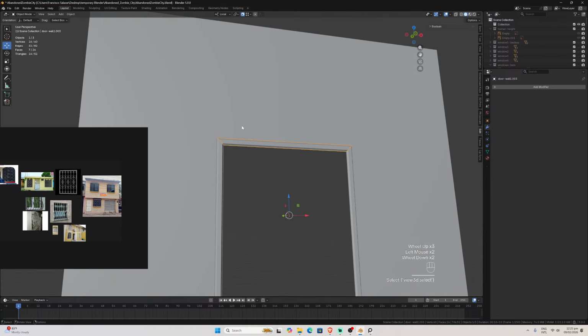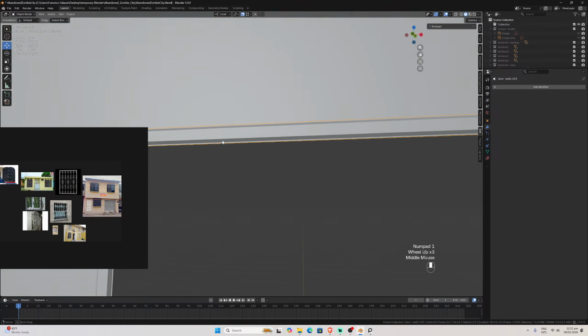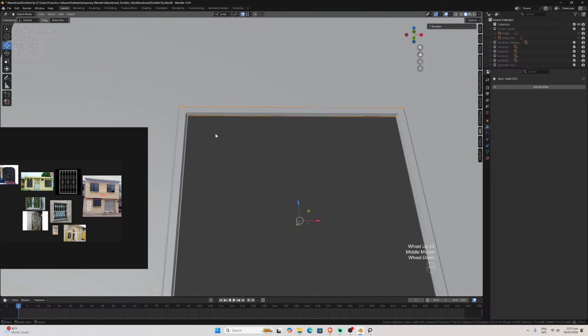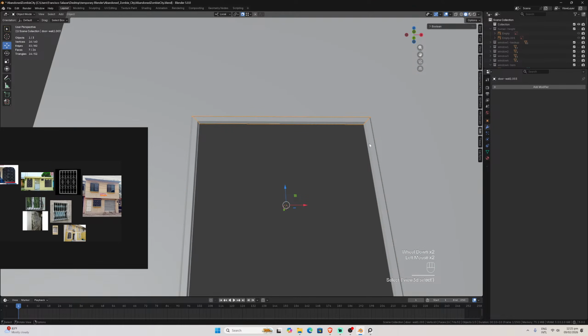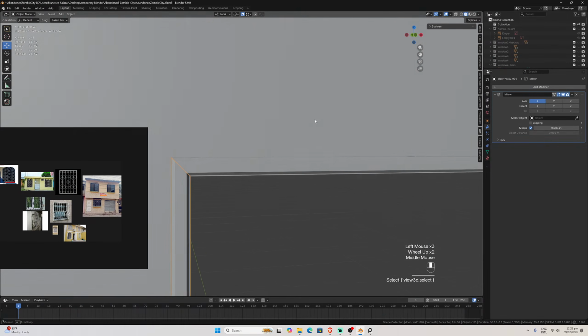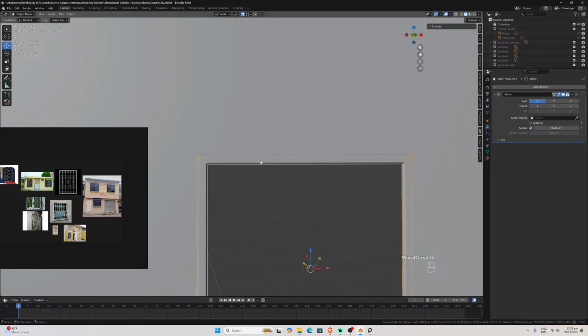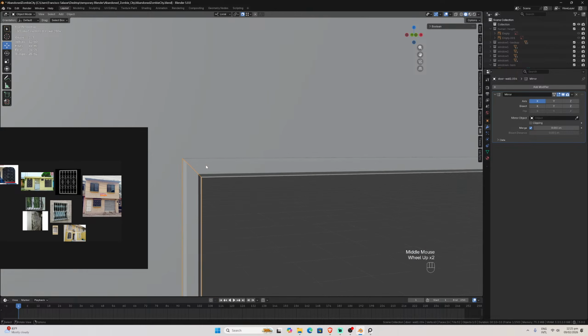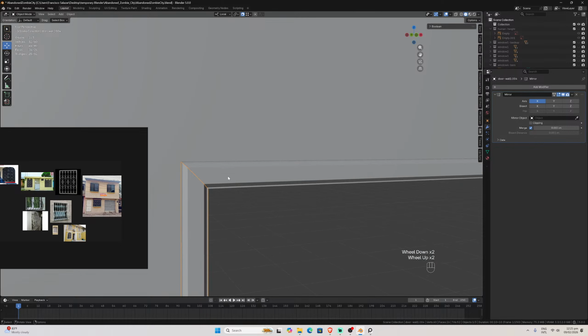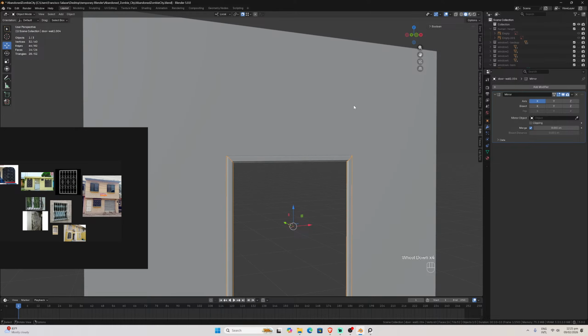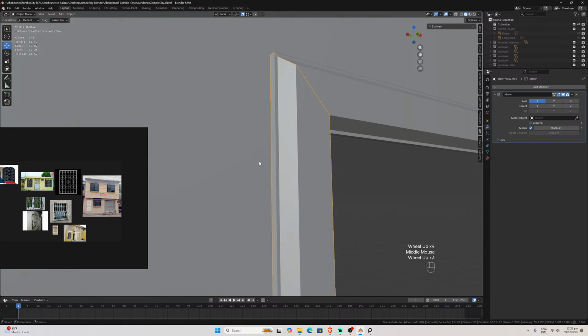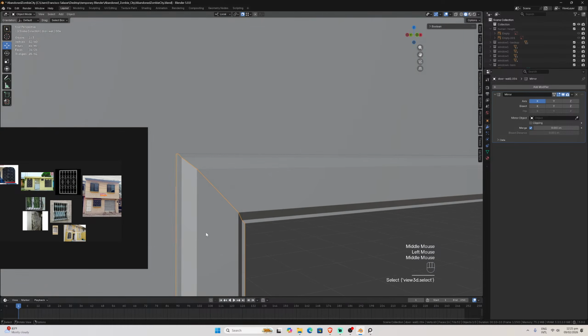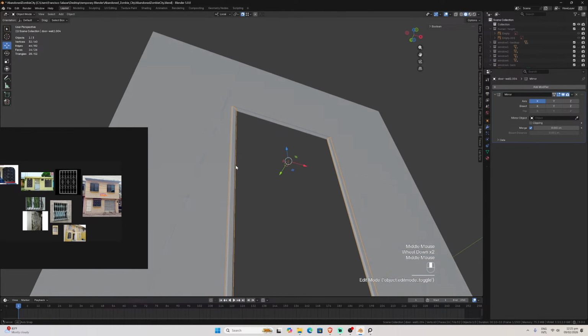Okay, now I need to create a piece of wood that is going to be inside this part, because these frames, I'm thinking about real life, but trying to make some detail while keeping it low poly. I want again to focus all of these details, for example here wood like that, so I can reuse that wood material on other wooden parts. That's what I am trying to do, use more topology for, for example, this.